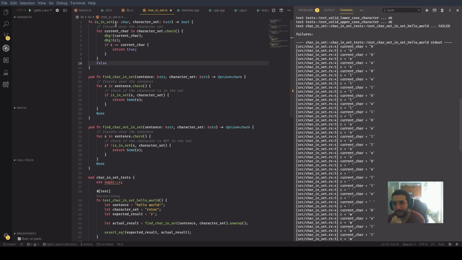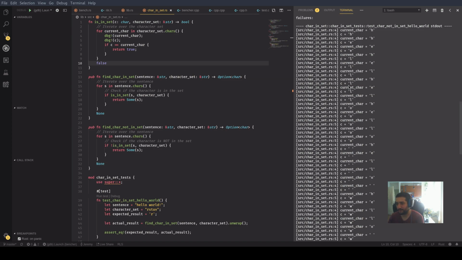Here we are iterating through each character in the sentence and trying to figure out what is going on. The first one is H, so we are comparing H against H. Okay. We are comparing E against H and then against E. And we keep on comparing stuff.